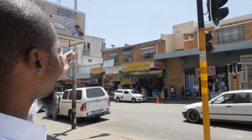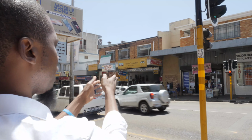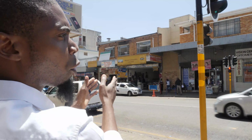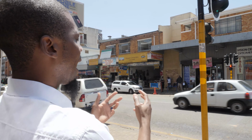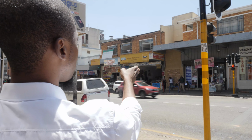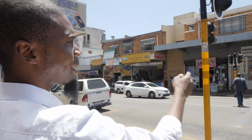That's shop number 1. Shop number 2, where it says cell phones. And where you see some face brick there, that's supposed to be an entrance when we're inside the building. I'm going to show you, but we have closed that off because there's lots of traffic here. And that was a security kind of problem there. We didn't want to have that, so we closed that. That's another shop, so that's now shop number 3. Shop number 4 is the optometrist. And then we're going to go ahead on the other side.